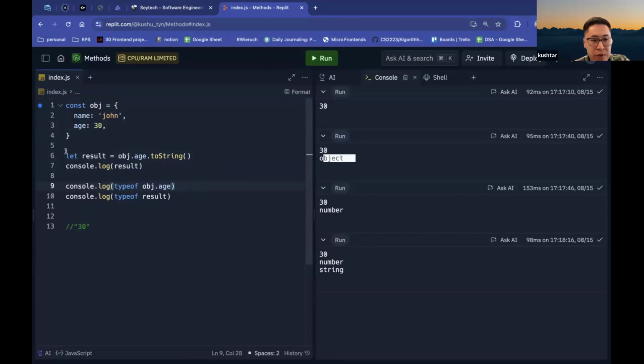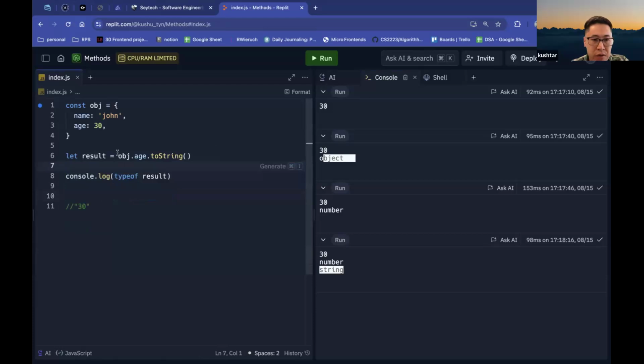But before that, we did a conversion here. We said convert object.age to string and then assign it to result. And then we checked the type of result, and it's giving us string because of course we did this already ourselves.